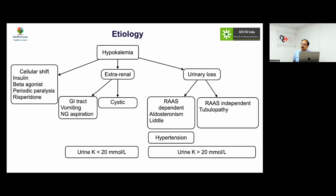So this could be part of tubulopathies. Now tubulopathies could be Bartter's or Gitelman syndrome, in which you are losing a lot of sodium as well as chloride, so that would be associated with alkalosis. It could be RTA, which again we are not going to discuss today, which would be acidosis. And finally, you can also have osmotic diuresis or a diuretic effect. So with diuresis, we said you have more sodium delivery, you will have hypokalemia and alkalosis.